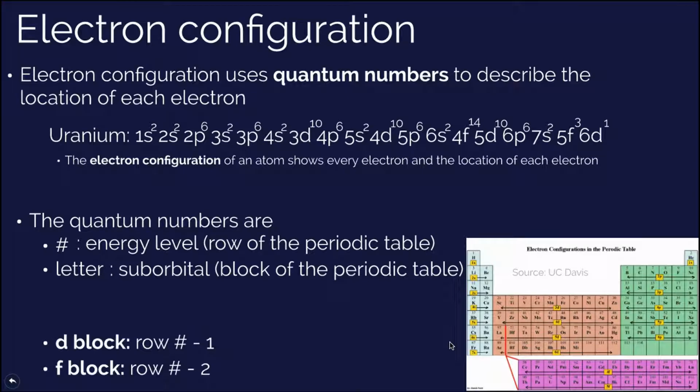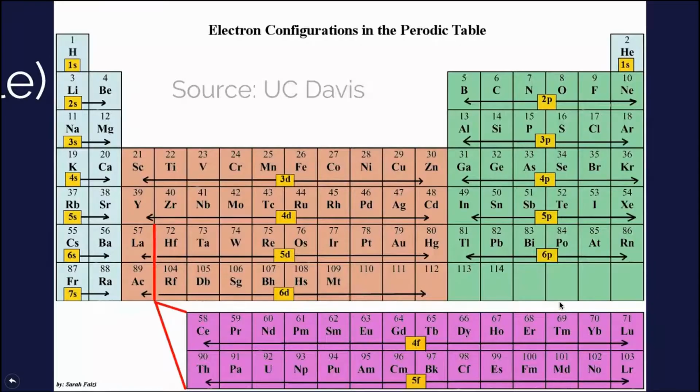All right, so I should say that the one exception to this is the d orbital and the f block, where if we go back to that photo, you can see that we have the S block, we have one S. This is the first row in the S block section of the periodic table. Then 2S, that's the second row S block, third row S block, fourth row. Then if we keep going over here to the D section, we see that we have 3D, although it's in the fourth section. We could get into the really specific explanation for this, but it is just really complicated, and I don't think you're interested in knowing that.